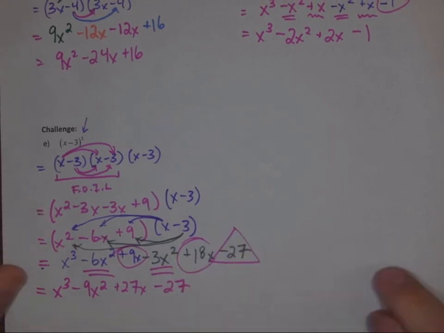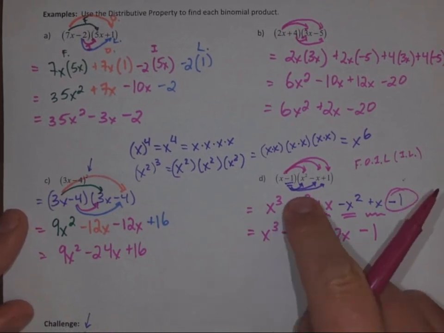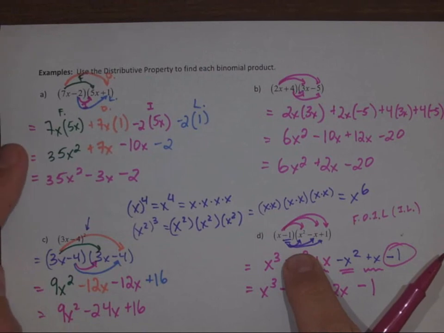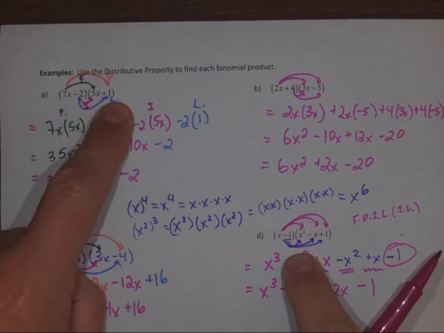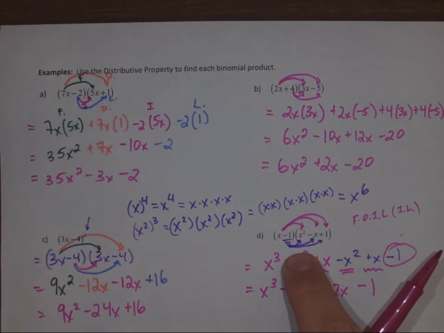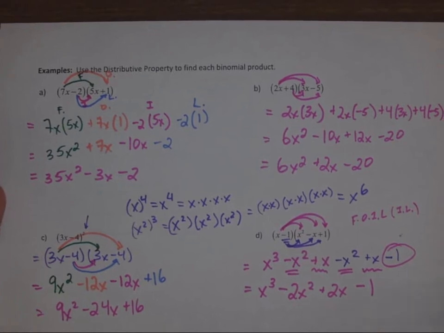So challenge, some communication we need to look for, applying it to a different situation, but FOIL. There's our basic key to help remember to multiply each term. Try a bunch of the practice. This is a skill that we really want to master and excel. The distributive property for multiplying binomials times binomials. Taking that grade 9 skill and accelerating it to the grade 10 level. Try the practice.